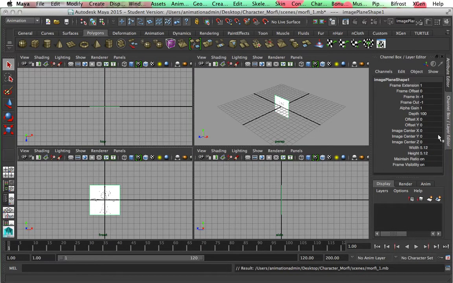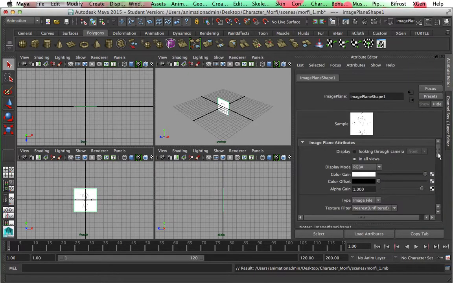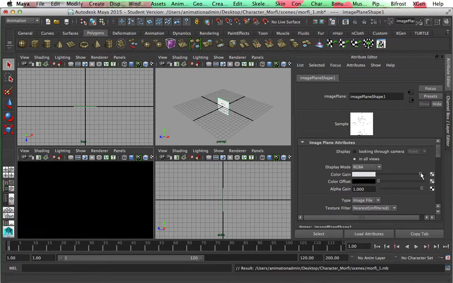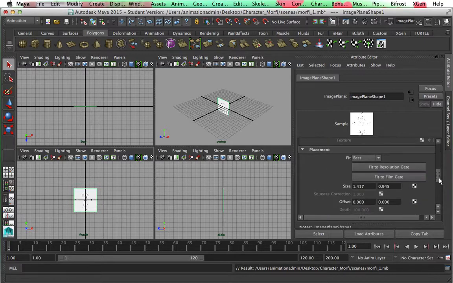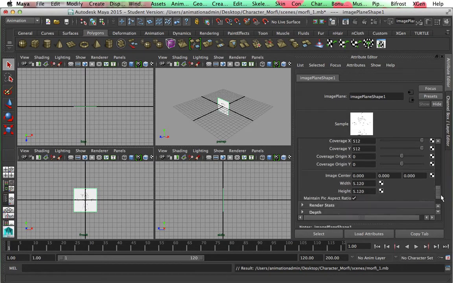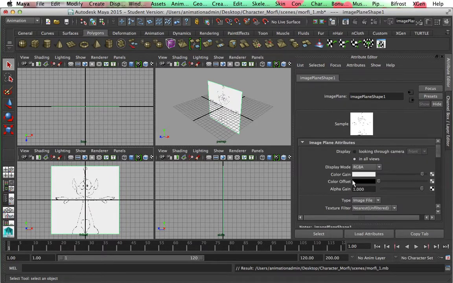Okay, when that's done, you can open the attribute editor. We're going to make it slightly larger. It's a little too small. If you want it to be less white, you can reduce the color gain. It's up to you, your choice. I'm going to go down here to the width and height, and I'm going to double it up. Because this is in centimeters, it's only 5 centimeters large. It's not very big. I'm going to make it about 15 maybe. Okay, so remember this number because you have to do the same with the other template.